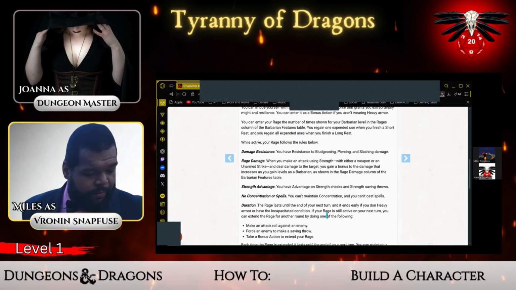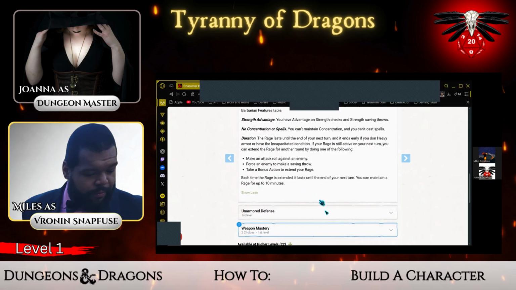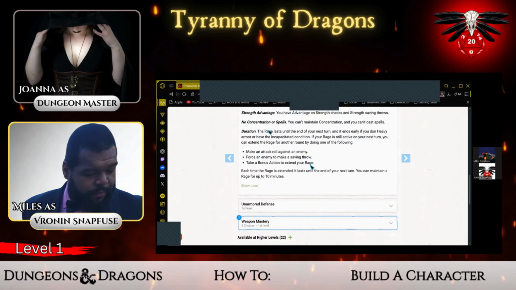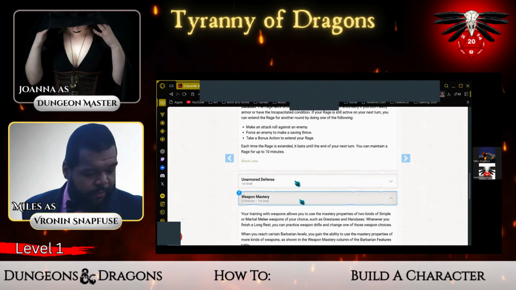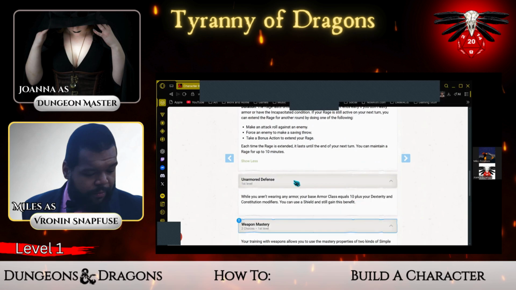But anyways, what is next on our list to fill out your sheet? Yeah, so after the rage damage, I will say no concentration on spells is something that, for the character's initial concept, I'm actively thinking about, at least in the background, how to work around.